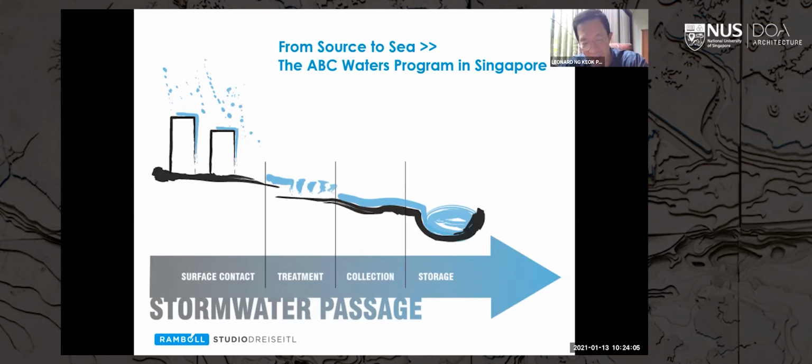And this really starts with planning, right? Planning the whole process of how water moves through the environment, from the time it falls on the top of buildings, its movement through the parks and the roads and the cityscapes, and finally how it ends up in our rivers, in our ponds.